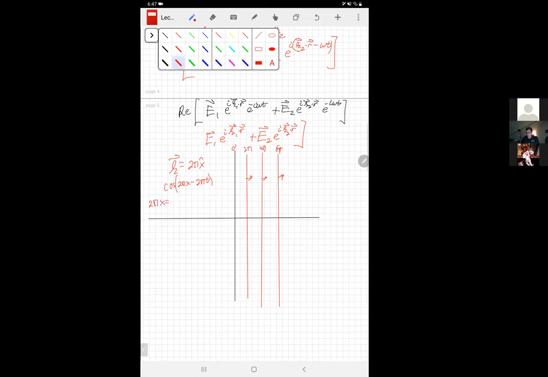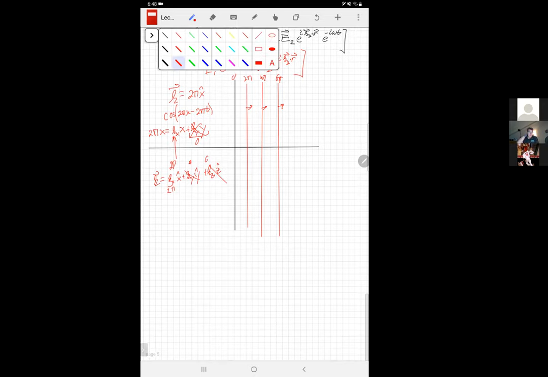So 2π x must equal kx times x plus ky times y. You might say, well, I don't see anything involving y in there. Well, that must mean that this is zero. And we know that y isn't zero everywhere. y is only zero at certain places in the plane. So ky must be zero. So kx must be 2π. And then k must be kx times x hat plus ky times y hat plus kz times z hat, 0, 0, and so that's 2π. And so this wave is moving in the direction of k. Any questions on the first part?